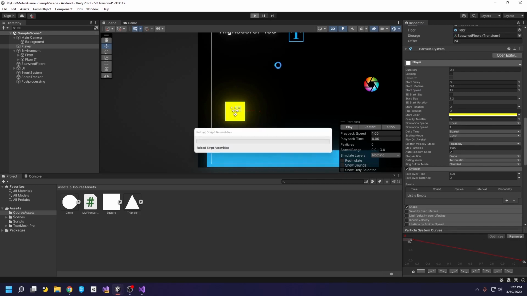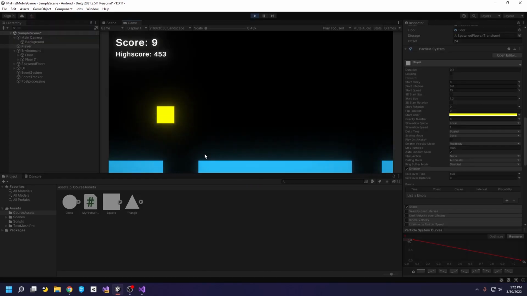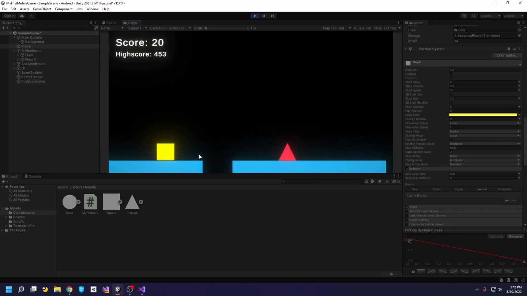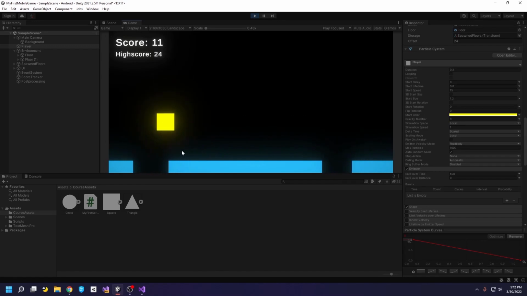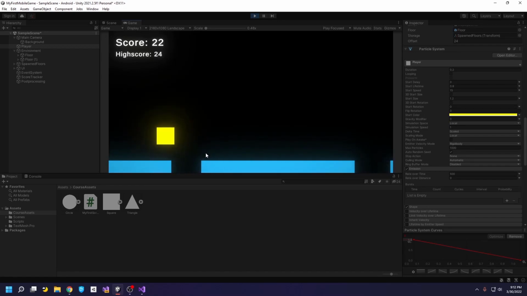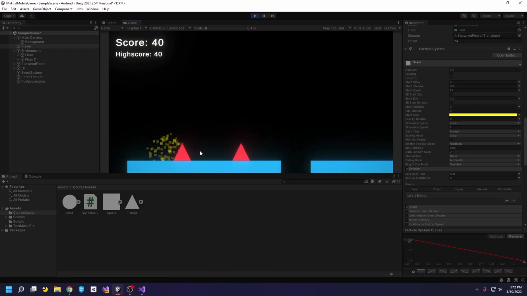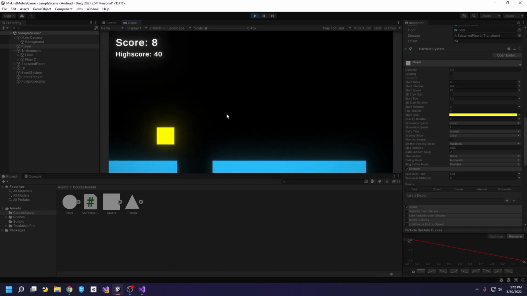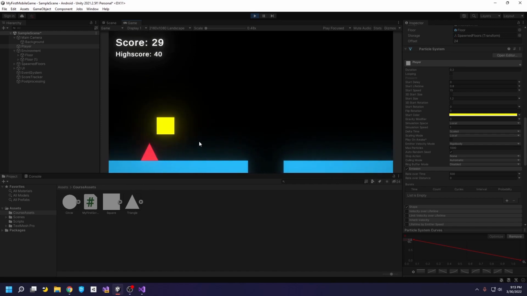That should be better. If we now start, we should see our particle effect in action. The minute we die, we can even fall down here and see it. And there we go. I think that's quite nice. Obviously, it was cut off screen, so let me show you how it looks on a normal triangle. Over here. And there we are. I think that looks quite nice. Obviously, it could be improved. Maybe try playing around with it, see if you can get yours to look better than mine. But I think for now, that is exactly what I need.